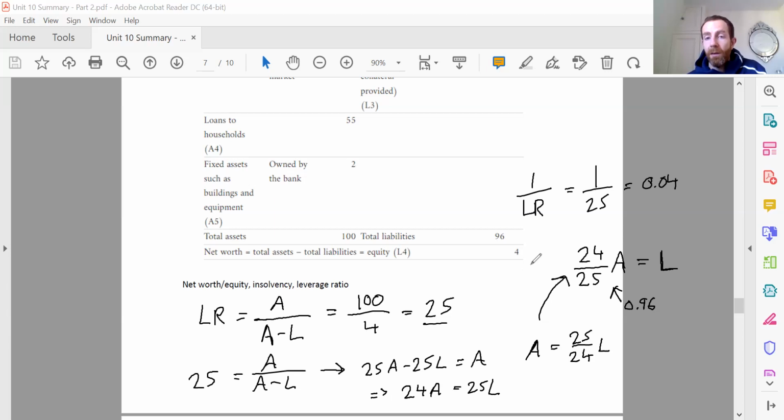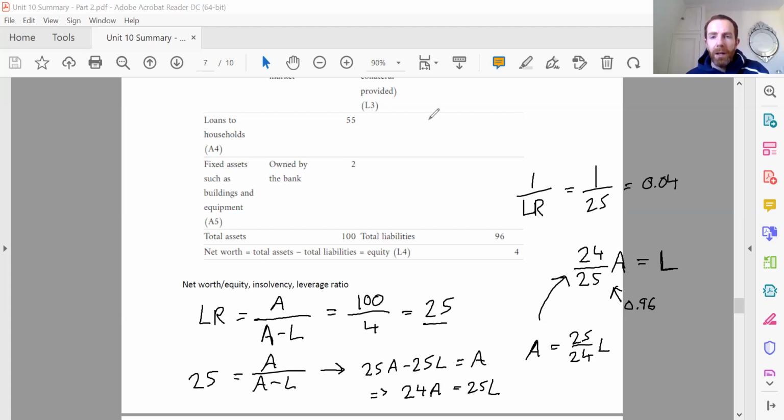But a quick way to get there is just to take the leverage ratio, 1 over the leverage ratio tells you exactly what the fall in the value of the assets would have to be in order to get you to the point of insolvency. So that's why just knowing the leverage ratio can be really quite useful. And maybe a final key point on it is the larger the leverage ratio, the smaller that fall in value of assets has to be, right?